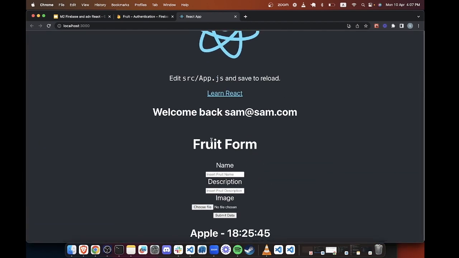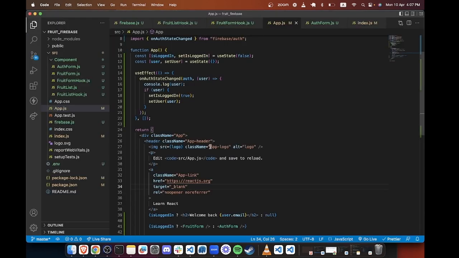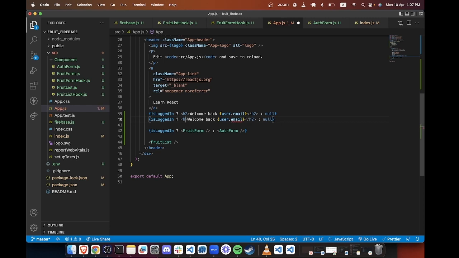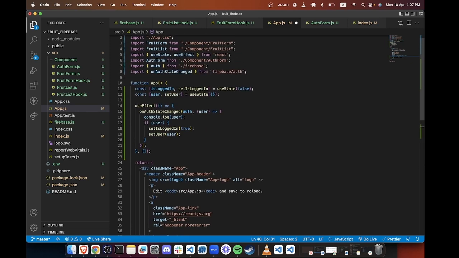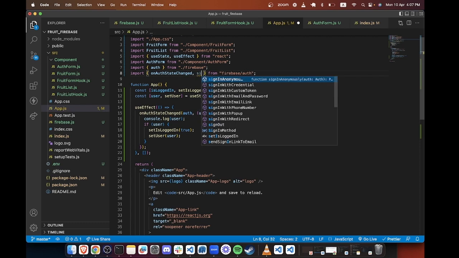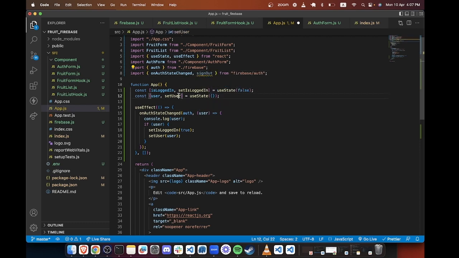But if the user is logged in, then we probably want to let them sign out, so we can develop a button to invoke that logic. We will use similar logic as before within our JSX. If the user is logged in, then we want to display something. In this case, we want to display a logout button. We haven't imported the sign out functionality from Firebase, so we will have to go to the top of our component and do this now.